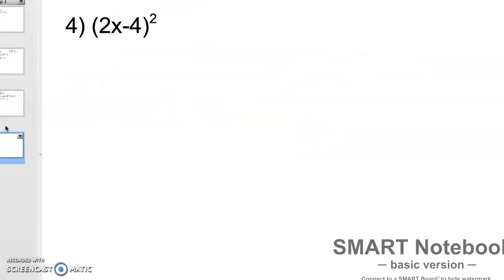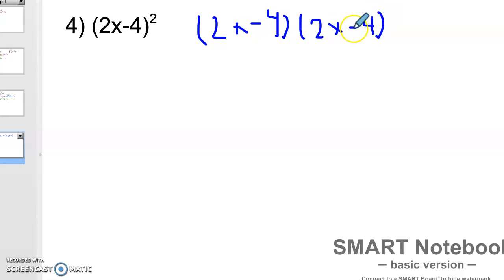The last example I want to quickly go over was those special cases. Reminder, when it has a squared value outside a group of parentheses, we are multiplying all of 2x minus 4 times itself. So we are practicing rewriting that as 2x minus 4 times another 2x minus 4. This brings us back to the second example of two binomials multiplying together.